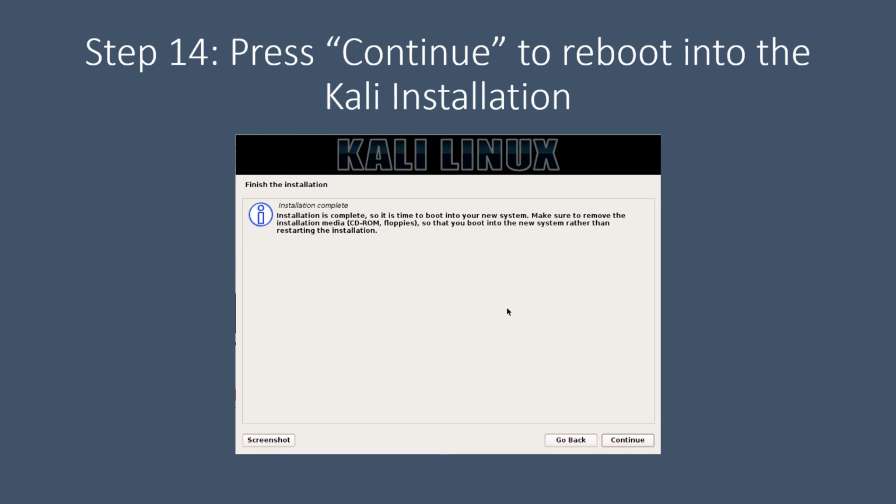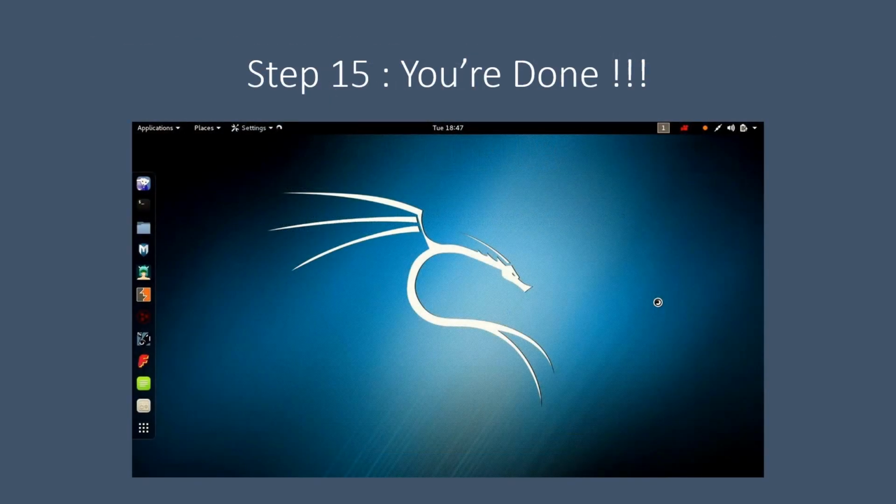Once you've made your decision on the Grub bootloader, you're going to be taken to this installation complete screen, and you are mostly done. Kali is going to ask you to restart your computer, but do be aware when you restart it, you're going to want to take out the external media, aka the USB we use in this lab, to make sure that the computer doesn't by accident restart the installation process. And with that, once you restart your computer and select your user profile, you are done, and you have officially installed Kali Linux onto your machine.